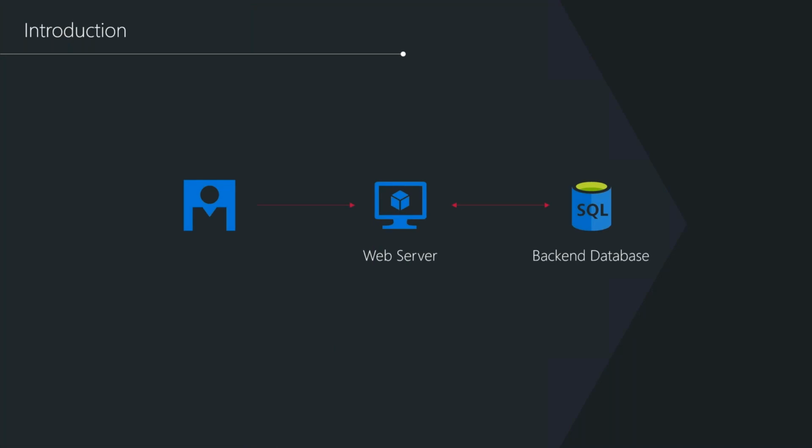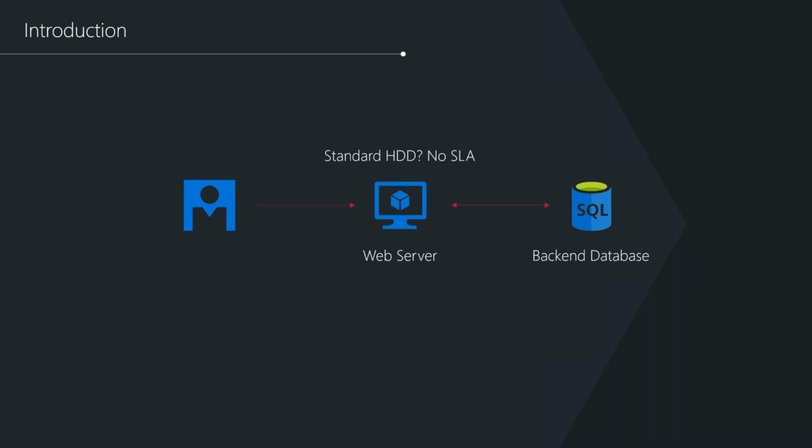Most architectures that we see, and obviously this is quite a simplistic view, is there will be a user accessing a web server that might reside on an Azure VM that has a backend database, either as a VM or a PaaS SQL database as a backend, that obviously talks to the web service that talks back to the user.